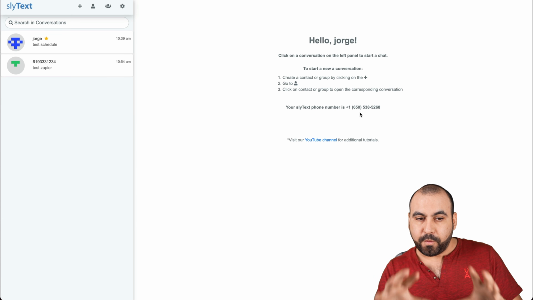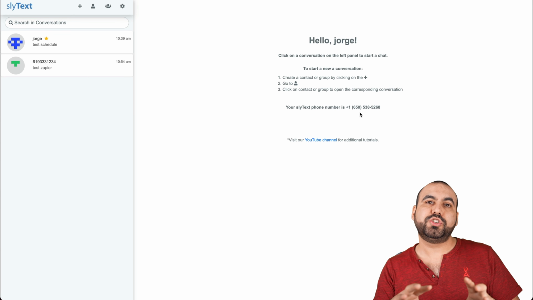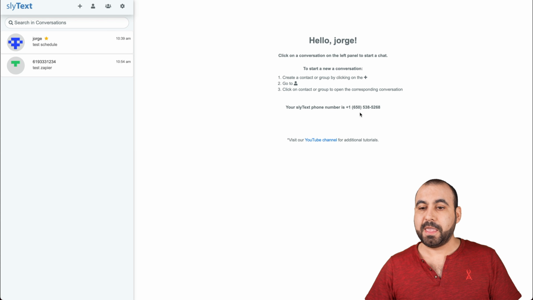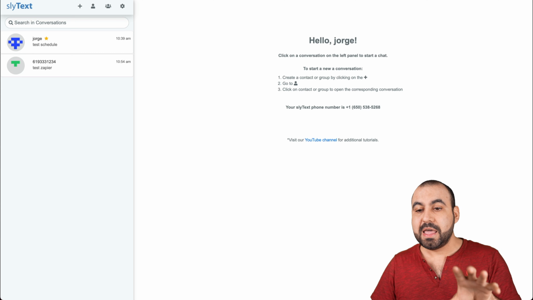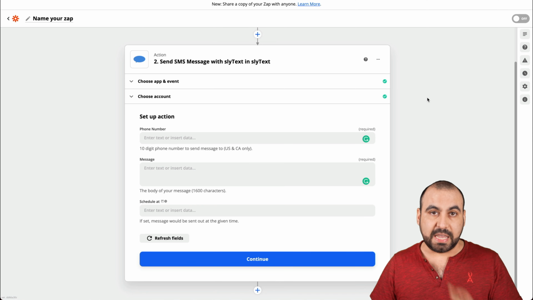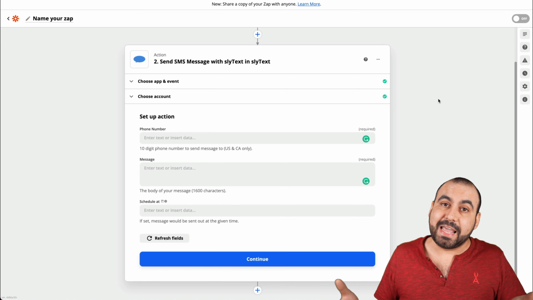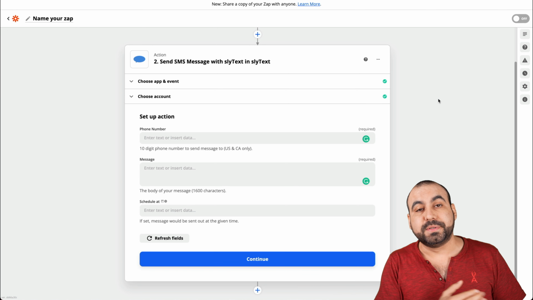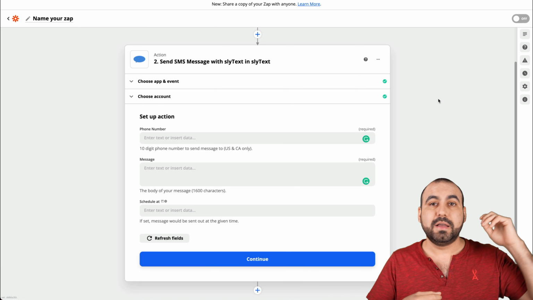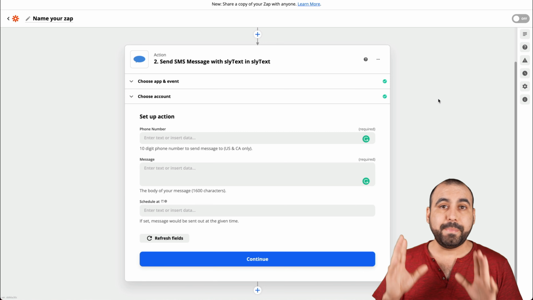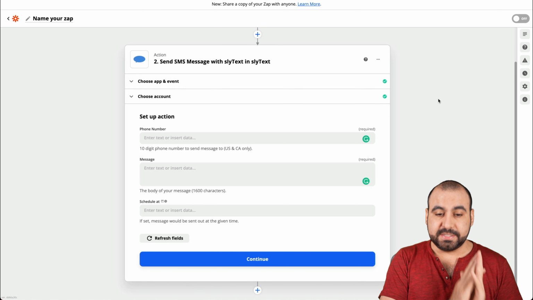And before I jump into this, I want to show you what I liked most about SlyText, okay? And what I like most about it is that I'm able to use Zapier, okay? I hope they add more platforms like Pabbly Connect, Integrately, Integromat, and basically if they add webhooks, we could use this with any platform that we want. These are the things that are missing and I dislike. But as of now, they're using Zapier.